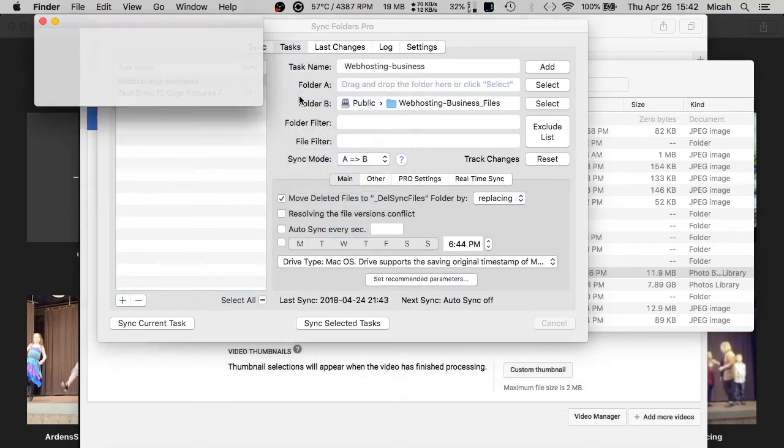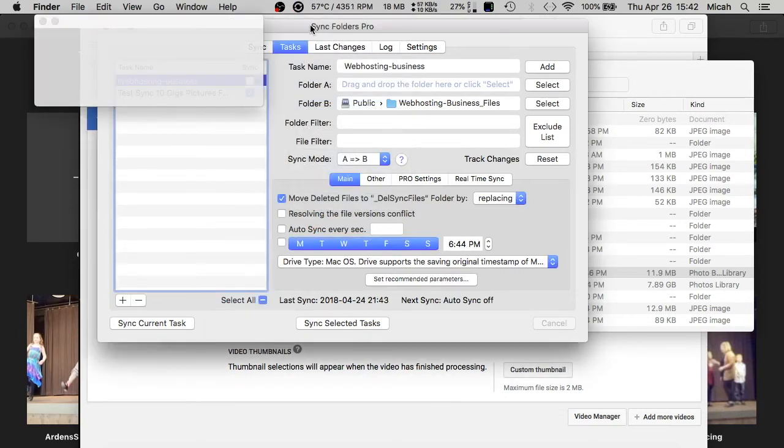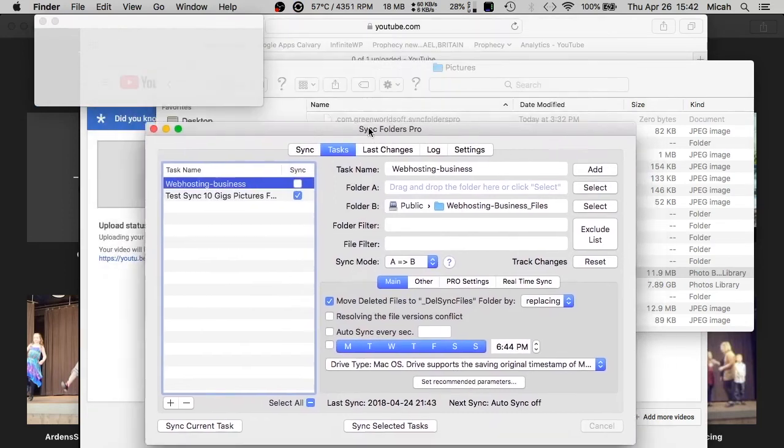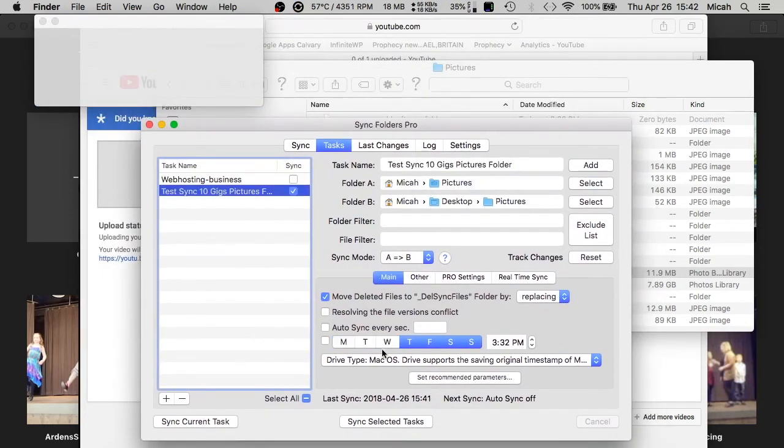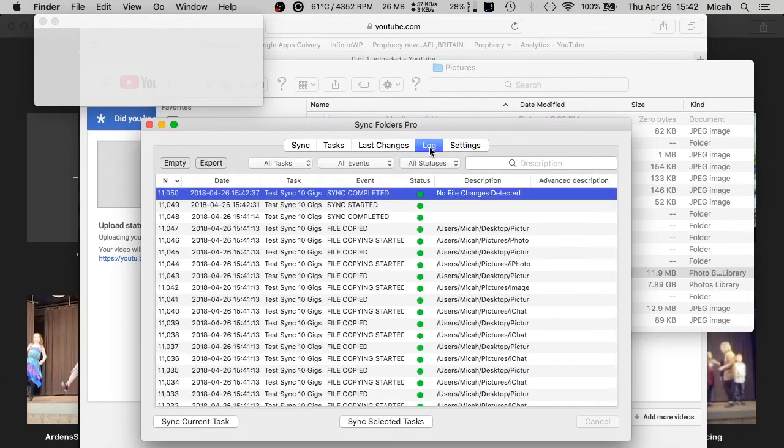So here's where I actually go into the sync monitor, which I didn't realize when I first started using it. And this actually shows the live count of files being transferred. So here you can see it's counting up the files. This is what you actually want. I don't know why they don't put this in the main interface on the last changes to give you an idea, but it is what it is. I would have just put that monitor right built into the main window, so that you had an idea as to what exactly was occurring, because otherwise you don't know.